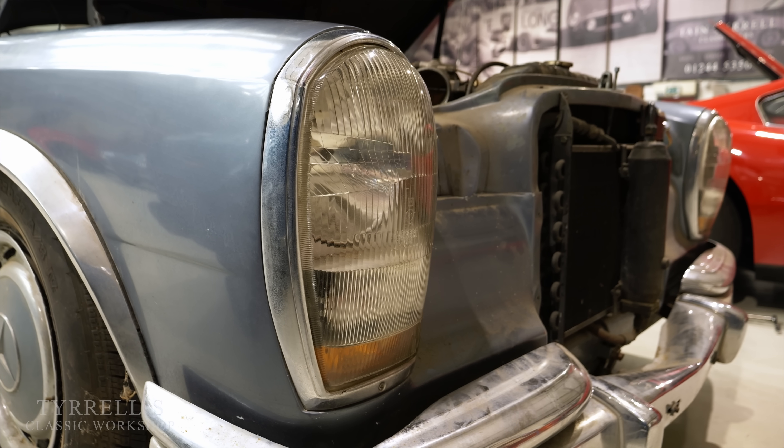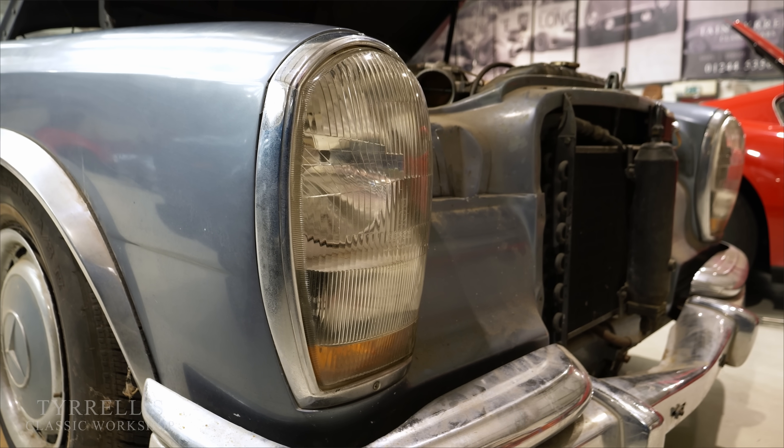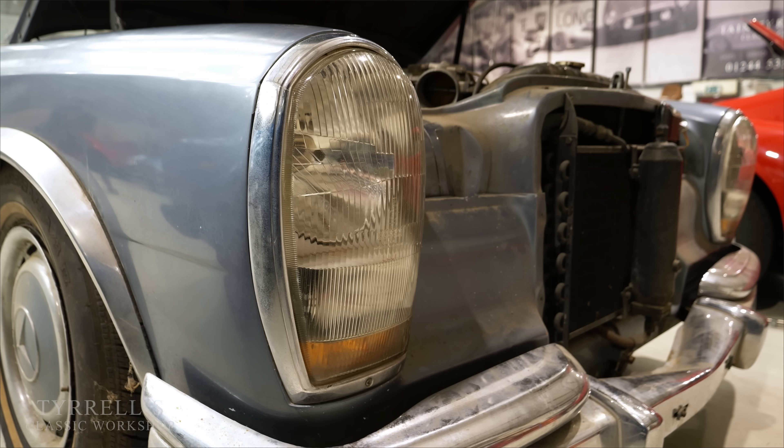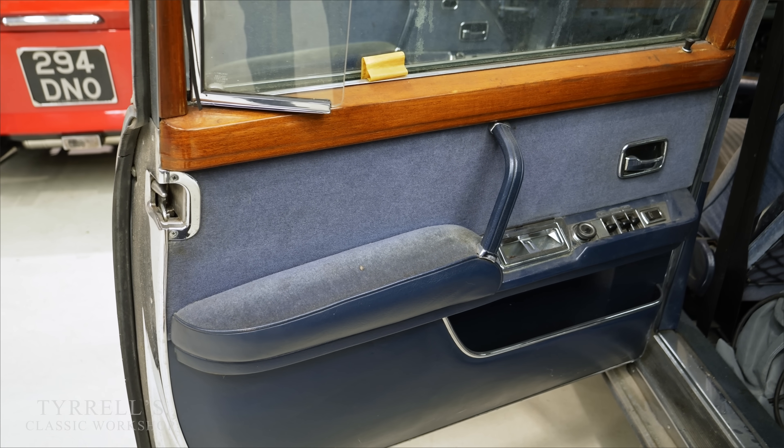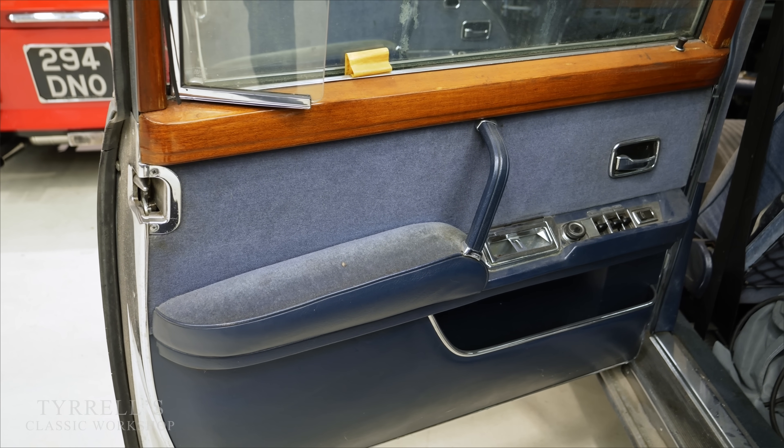When they were new, because of their sheer complexity, people encountered problems right from the get-go — like being stuck in the car, unable to open the doors. This is American customers who'd paid a lot of money for their shiny new Mercedes 600. They're more complicated, probably, than a light aircraft — technically, seriously — and probably a mid-range aircraft. There's a lot going on in here.